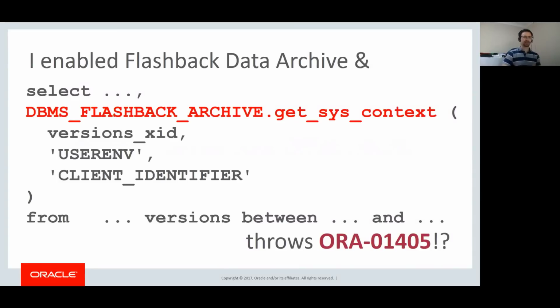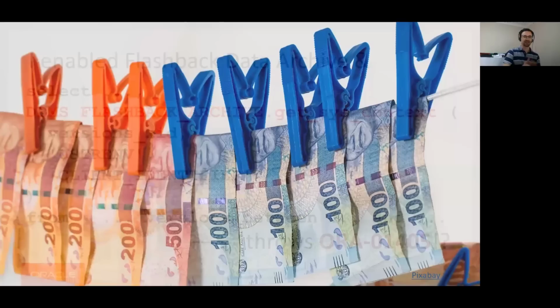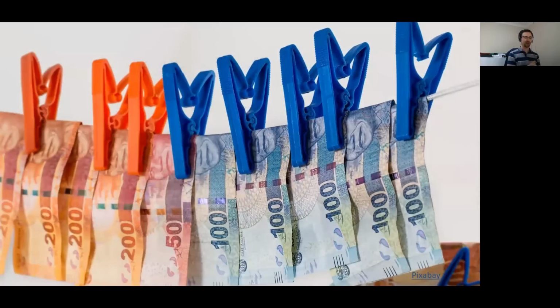So before I answer that, I just wanted to give you a bit of background into what Flashback Data Archive is and how it all works. And to answer that, first I'll start talking about something which a lot of businesses care about, certainly all financial ones, and that's fraud. This is where people either internally or externally are manipulating the data to do things they shouldn't do, or maybe they're carrying out transactions that they shouldn't. This is something a lot of businesses worry about, because it's screwing the business and the customers out of money. So this isn't good.